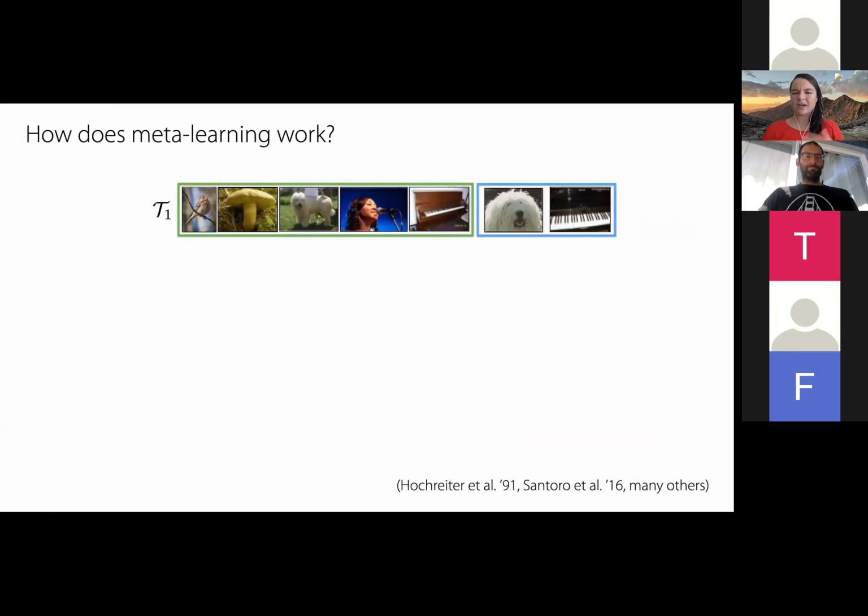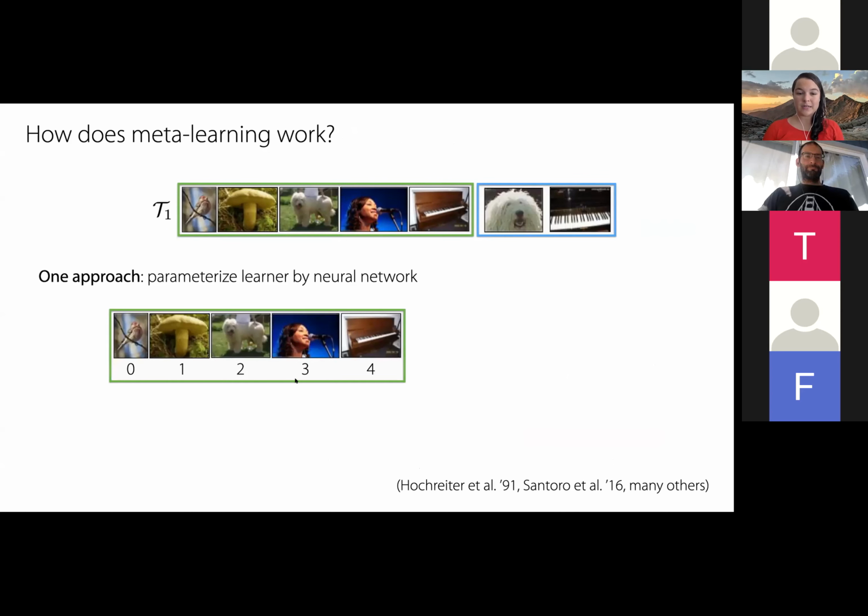There are a couple different approaches for how to structure the algorithm for a MetaLearning approach. One of the simplest approaches would be to simply parameterize a learner using a neural network. The way that this works is you take your training data set with the corresponding labels, you pass this into a neural network, you also pass in the new test example, and train it to output the correct label for this example. And you do this for all of the tasks.